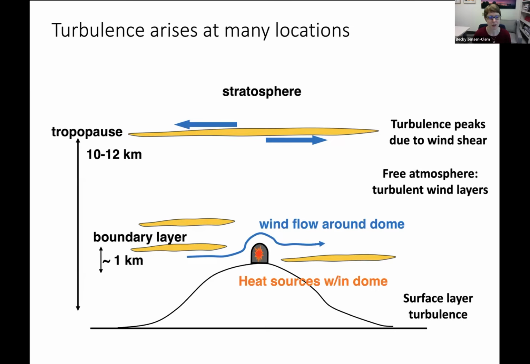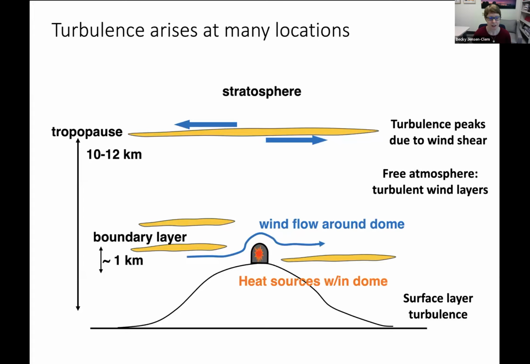As air is blowing through the dome, you can set up turbulence even inside the dome. That's why you'll see observatories are designed with specialized openings and louvers to try to influence how the wind flows through the telescope to minimize this kind of dome seeing and the wake behind the observatory. We also have turbulence at what we call the boundary layer. The boundary layer is the lowest part of the troposphere, the part of the atmosphere that we live in, that's directly influenced by the Earth's surface. So it's responding to forcing from the surface on, say, hour-long timescales.